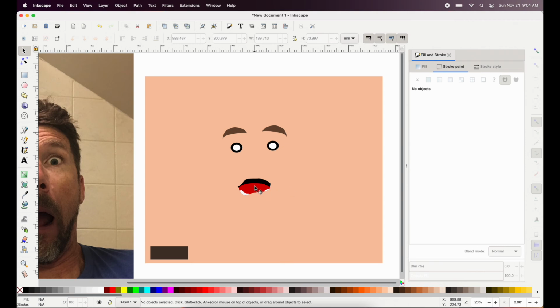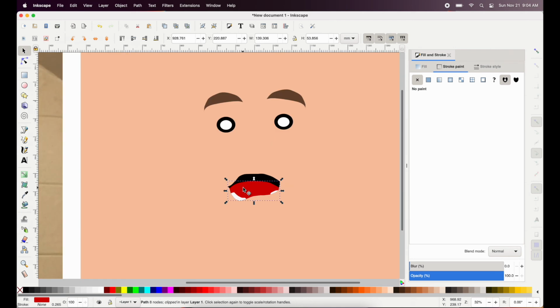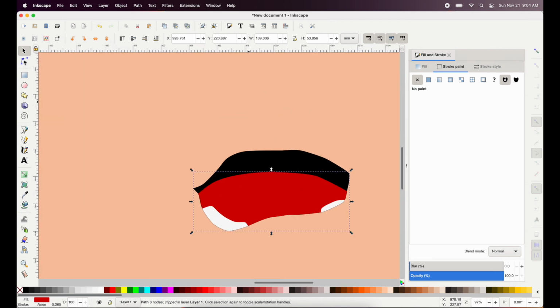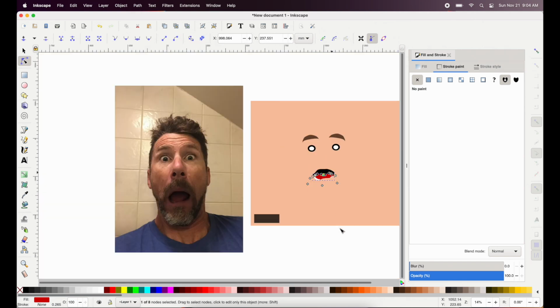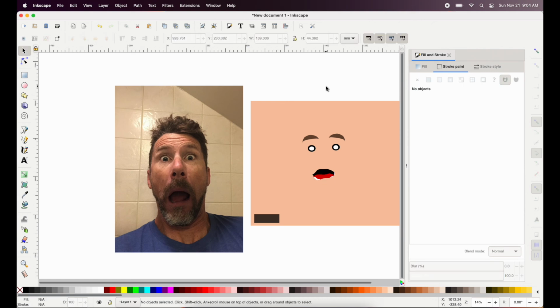So I'm going to do some of that tongue editing. I'm going to zoom in. I'm going to do the edit point selector, and I'm going to drag these points down until that tongue is lower in the mouth. Maybe I'll put a little bit of a bump here in the middle of the tongue. And then I zoom out and check it. Click off of all that stuff. Now it looks a little bit more like I'm afraid as opposed to just dumbstruck.